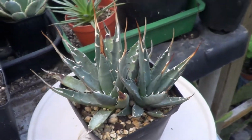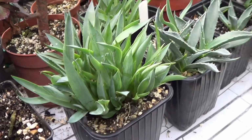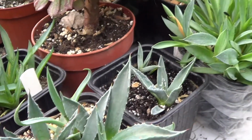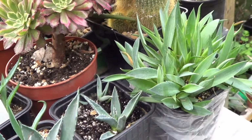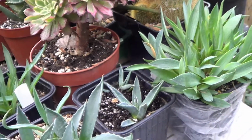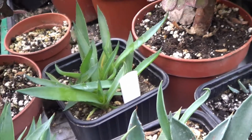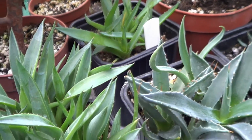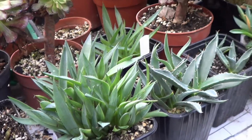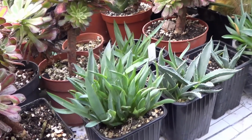We are moving on to, yes, our little seedlings. These are Parryi, and in the middle, some of the Montana. Sometimes I grow them in the summer, but this year I started them off late summer. Hopefully, I'll be able to get them to go through the winter, and by next year, you'll find that they would be ready to be repotted.